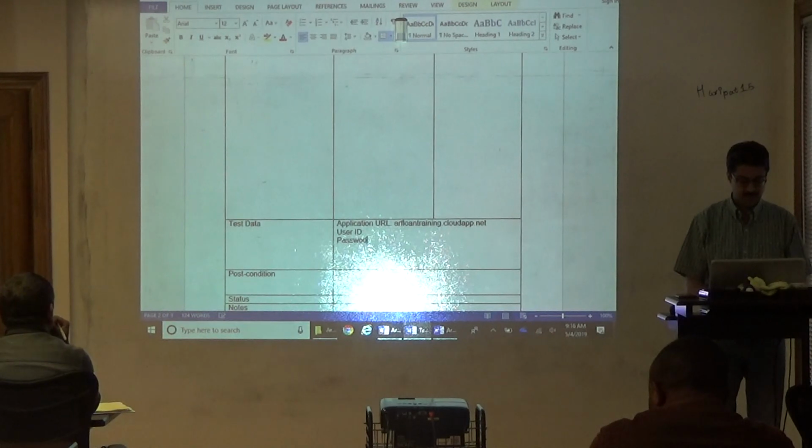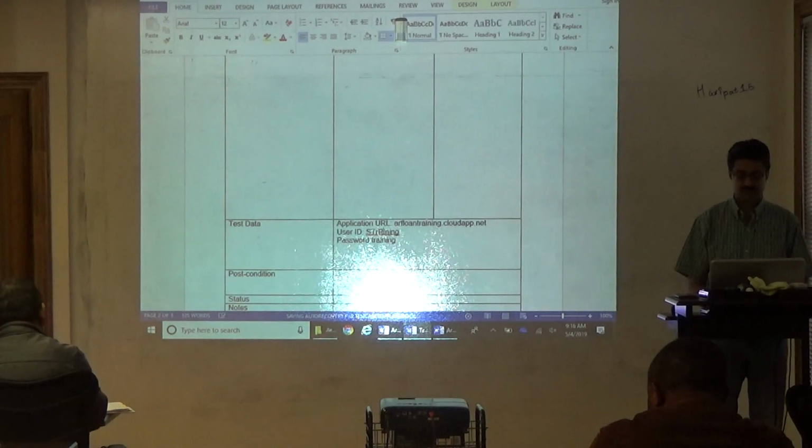So what is the username and password? TRAINING. Is this right? I mean, there are a lot of usernames for different users. User ID, super user.